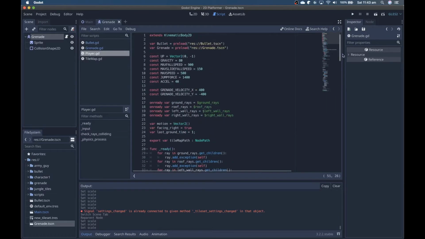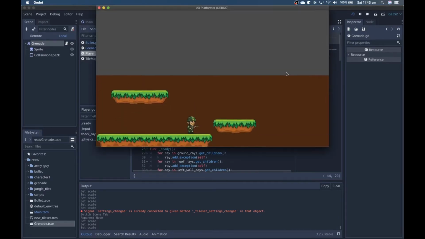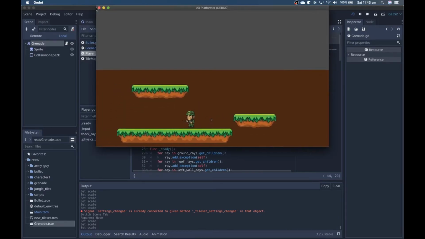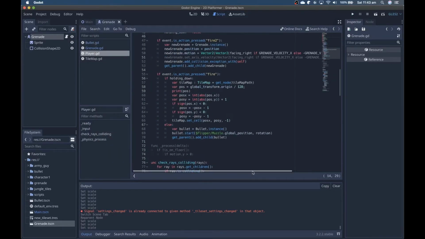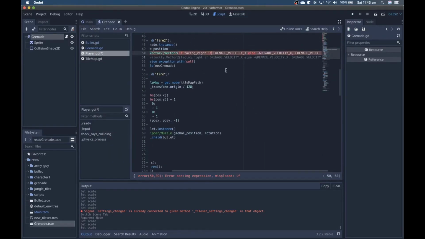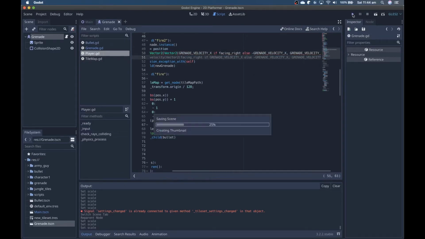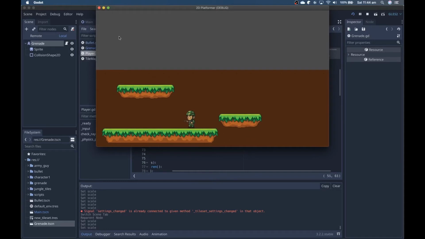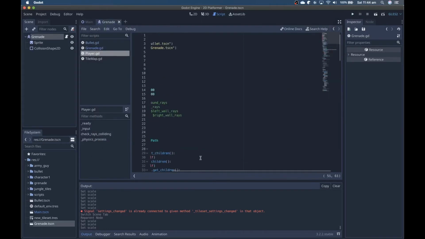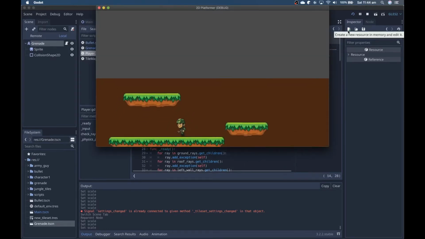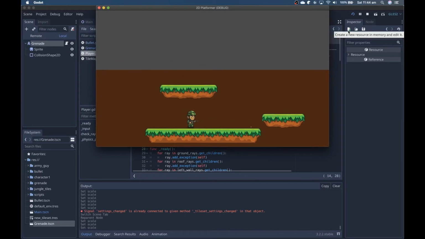So here again I've decided, oh, I'll set the X thing, but that didn't change anything because I've still got the ternary wrong. And so here I decided I'll fix up the ternary, but I didn't know how to write it, so I went and googled how to do a ternary in GDScript, and then I fix it up. And that's the correct way of doing the ternary. And now it just throws it a really long way, so I go back and I change that speed again. So now it throws it about right and it just bounces around.